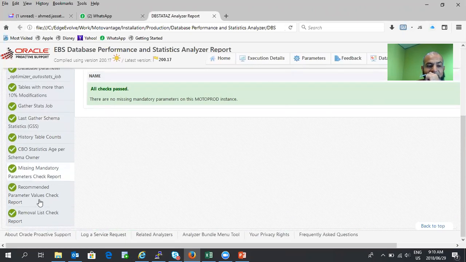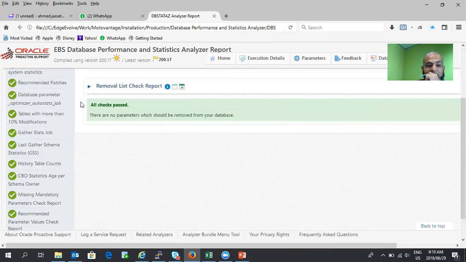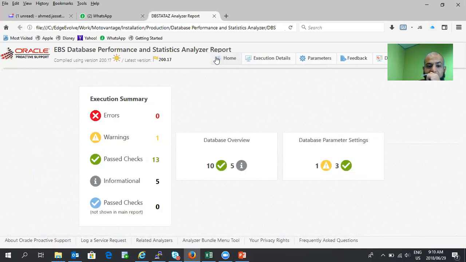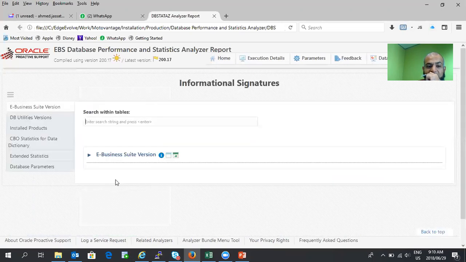It checks recommended parameter checks, which are the parameters that are required, and it checks which parameters need to be removed, which are old. Maybe you upgraded from 10 to 12 and you don't need some parameters, so it does that whole check as well. All right. And what is excellent is the information.